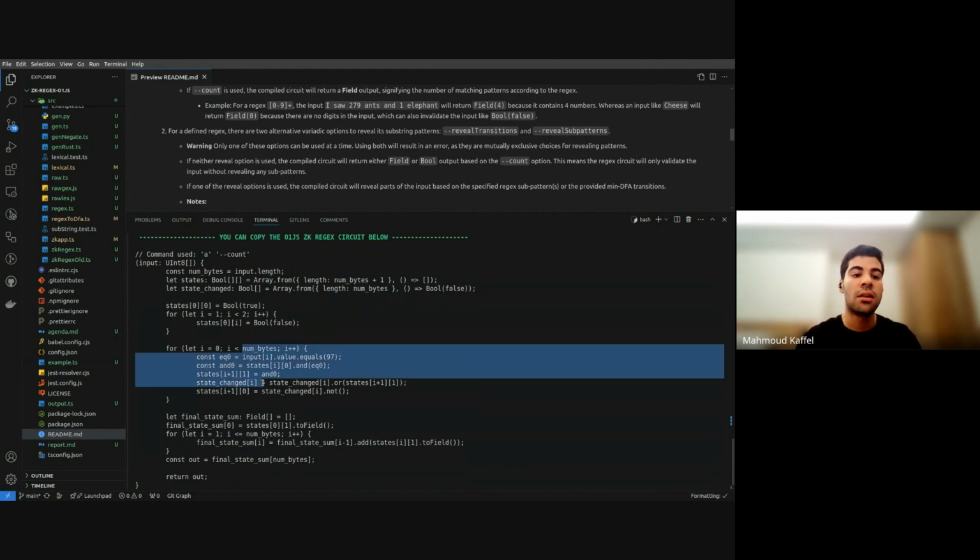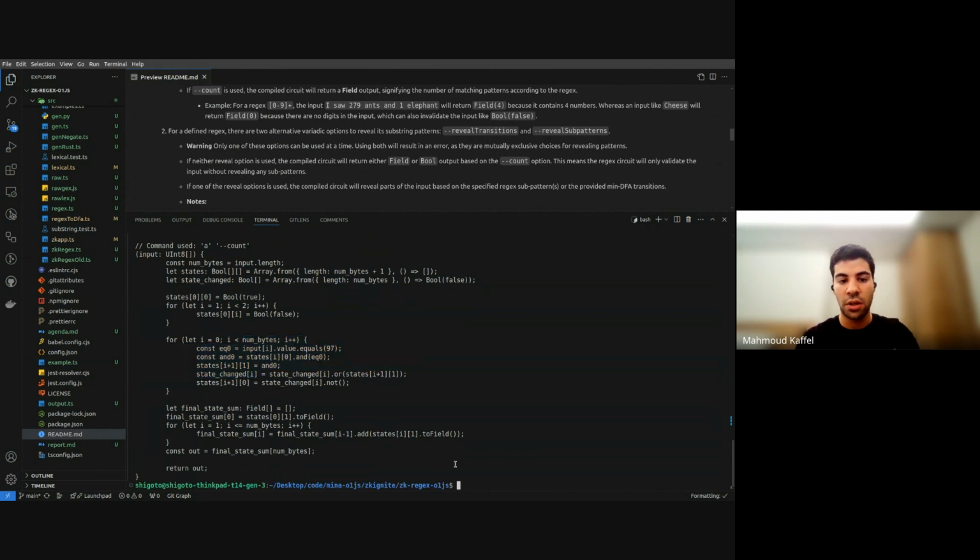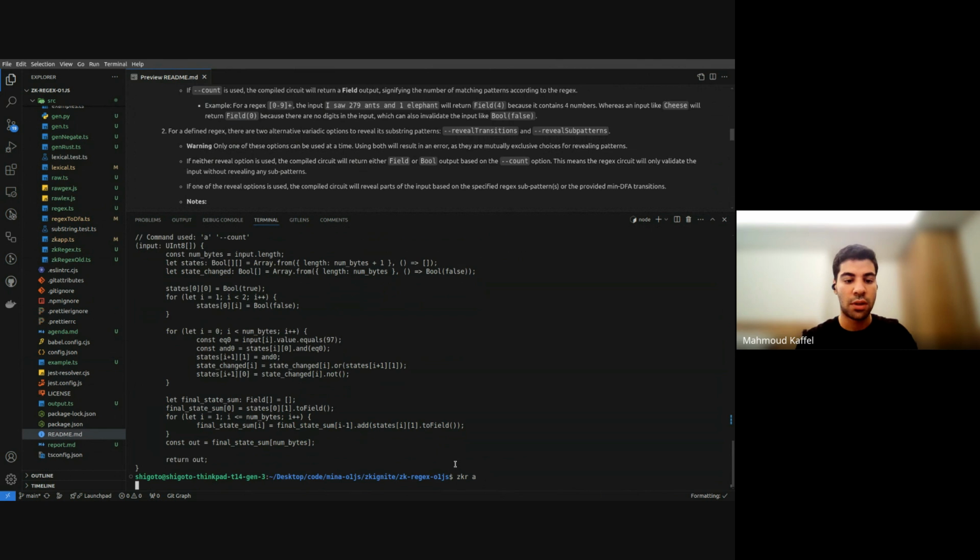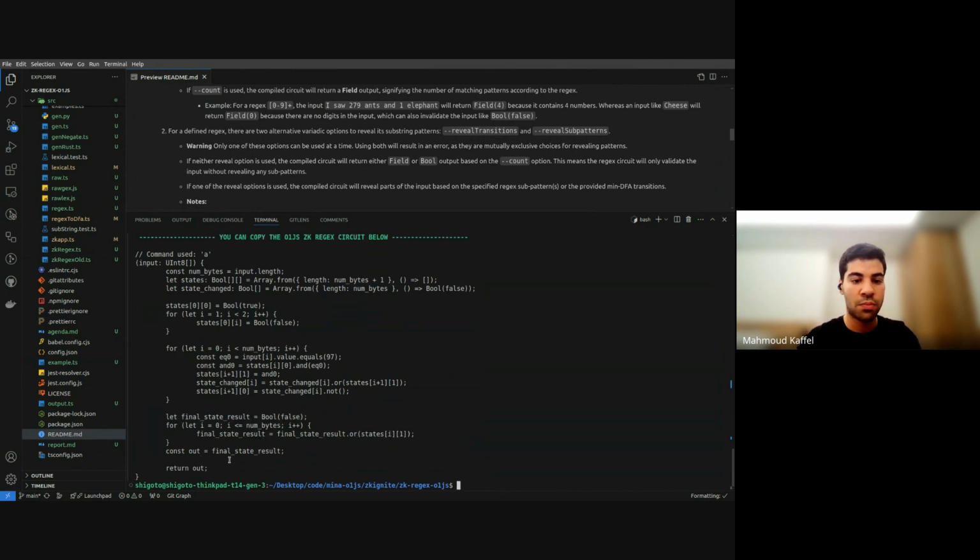This is the simplest use case, but this wasn't used before in any other application. This is an option called count, but if you just input it like this, you will have this output, which is a Boolean, and this will say whether this array of bytes you inputted contains a lowercase alphabetic a or not.